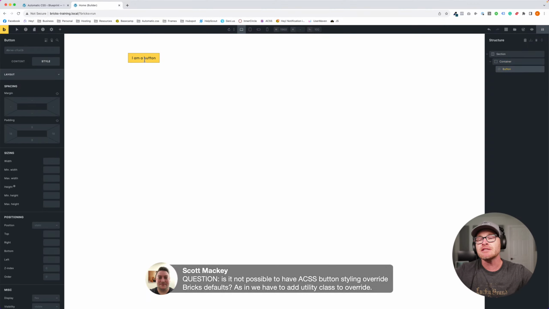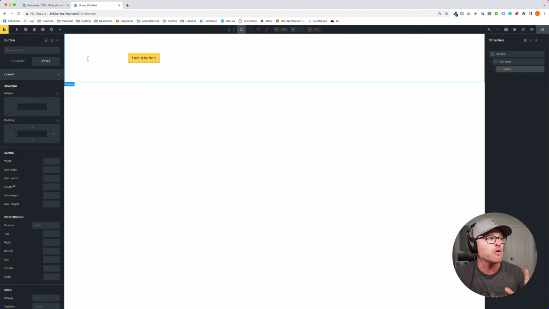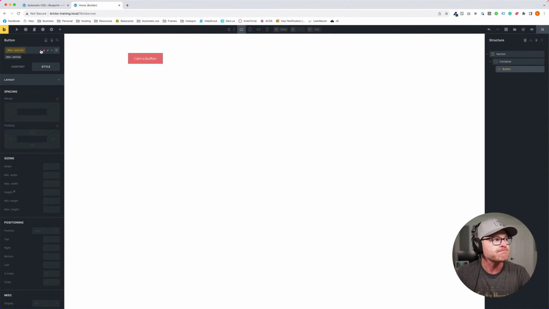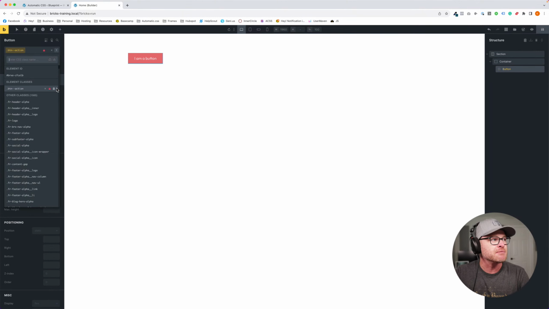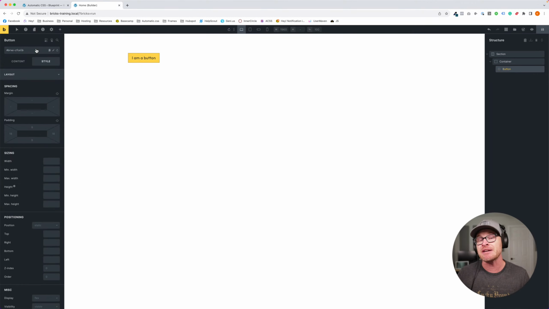You want that button to automatically be the action color, have all the action styling, so that we don't have to go up here and type in button action. If that was possible, I would have already done it, because I've already felt the same sentiment. It's not that I enjoy adding a button action class to every button that I add to the page.